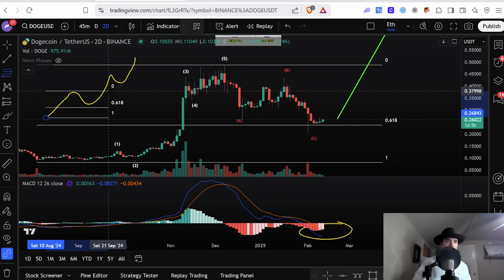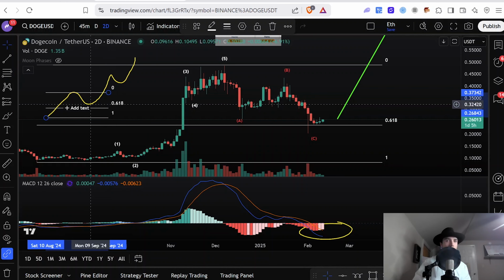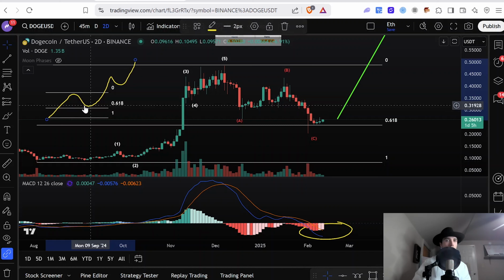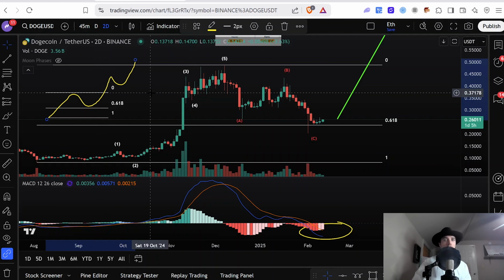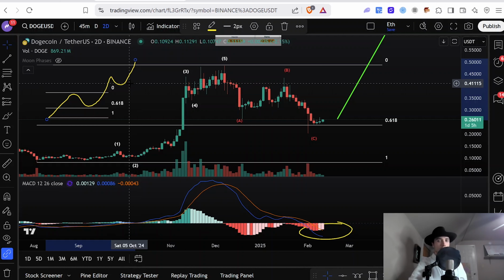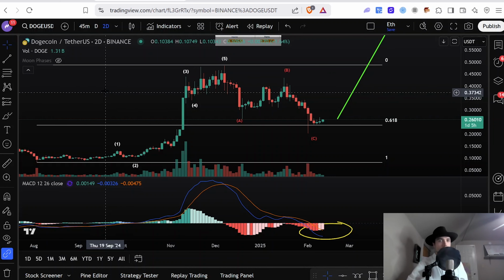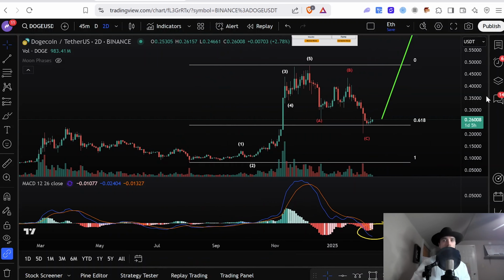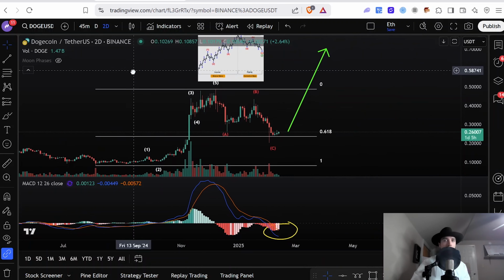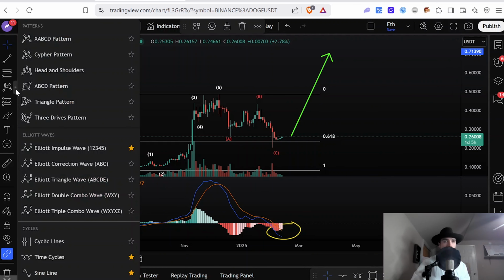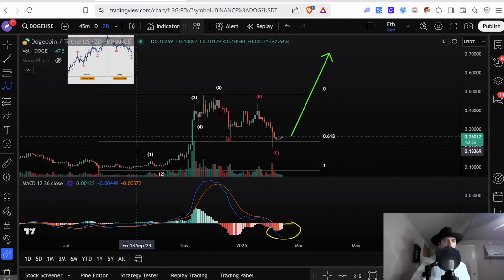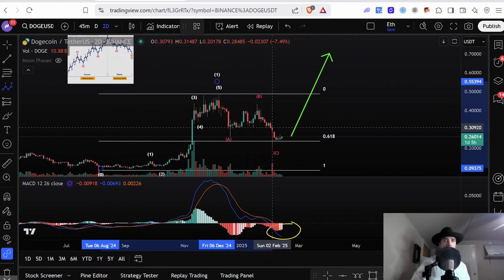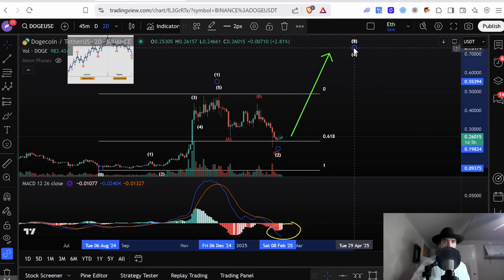So you find that 618 to be a very, very common pivot point for wave 2 in preparation for a breakout for wave 3. Now, what you can see here with Dogecoin is exactly that, right? We have 5 waves up here and an ABC correction down for the 618. So that makes this wave 1 and wave 2 in preparation for wave 3, right? Because those are the subwaves inside of the wave. And then we have wave 1, wave 2 in preparation for wave 3.